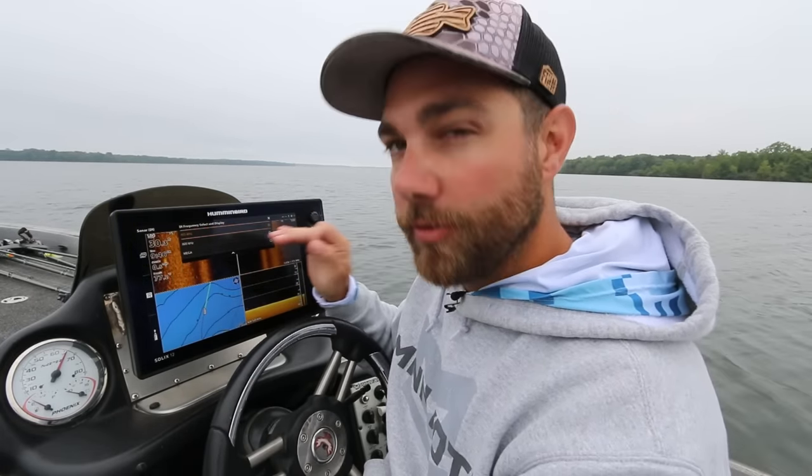Now I'm actually going to show you a zoomed in picture of that stump, and it's very easy to see when I zoom in with my Mega Live. You can actually see the roots. This is the main part of the stump, and these are the roots that are coming off of it. This is the shadow. My boat is over here, so the shadow is going to be on the left hand side. Very easy to see that stump. If this was by itself, I would definitely mark it. I would idle over it several times to make sure that there wasn't any fish sitting on it.